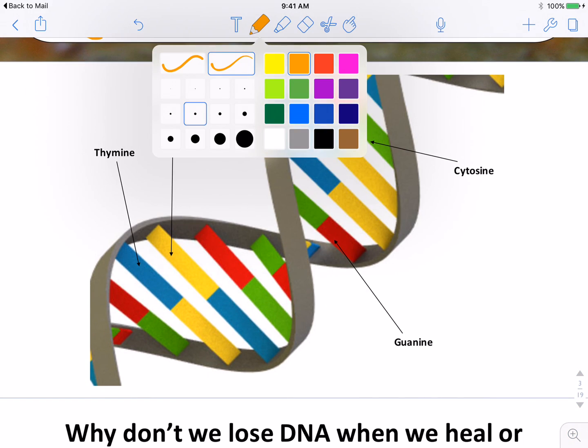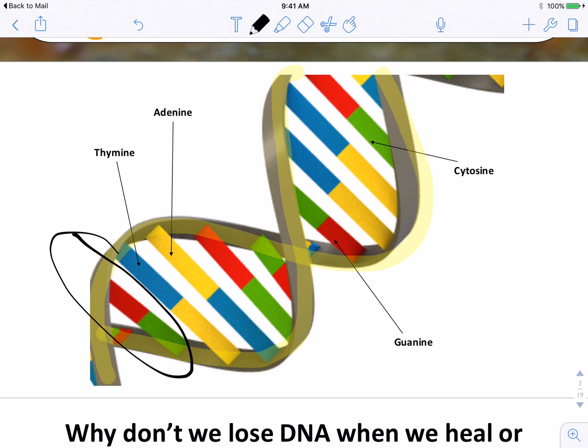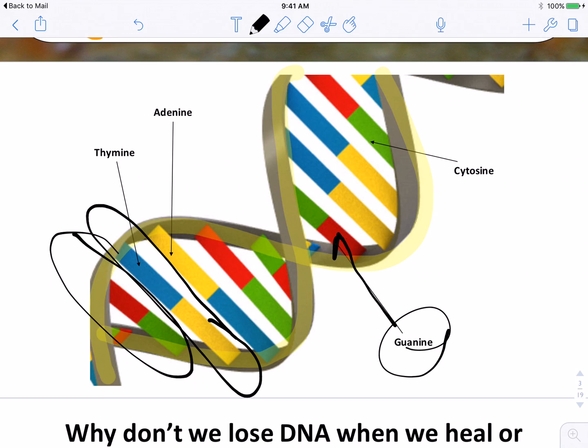This is another lovely picture of DNA. So right here, we have the sugar phosphate backbone. It forms the frame of the DNA spiral staircase. And then the steps, I should say, on the staircase, are the nucleotide base pairs. So I've got G going with C in this circle, and then I've got A going with T in this circle, T being the blue, A being the yellow, and G would be the red, and C would be the green.